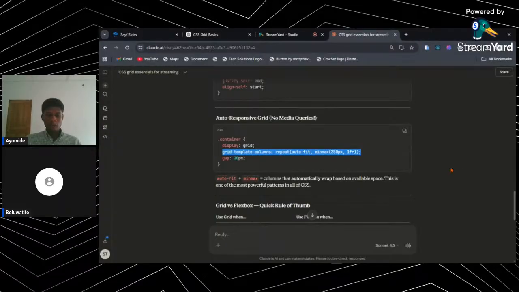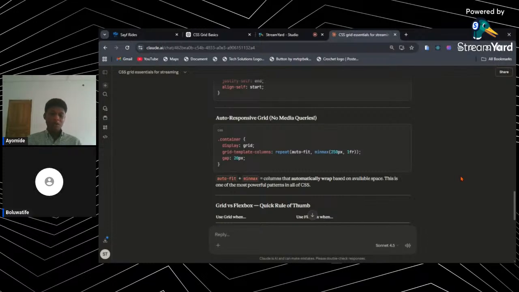I was like, you should explain this particular line in your own terms, if you understand it. So what I said was that this min max, I think they want to do responsiveness. The grid items should have a width of 250 pixels if the available space can contain them. All of them should share the space equally. And if it cannot, then they should probably shrink.